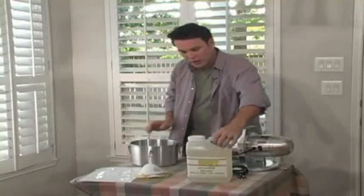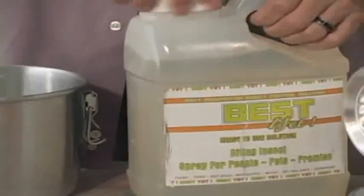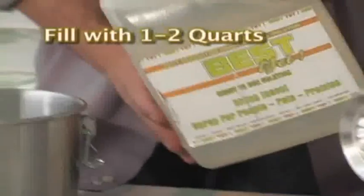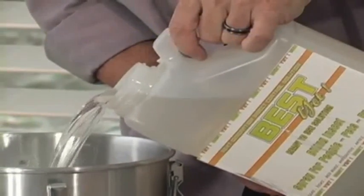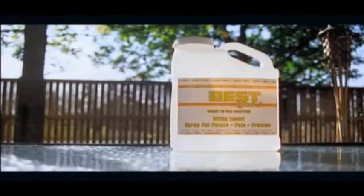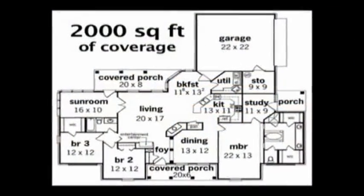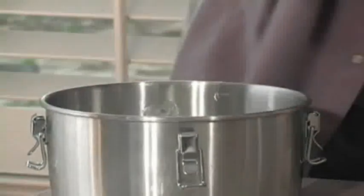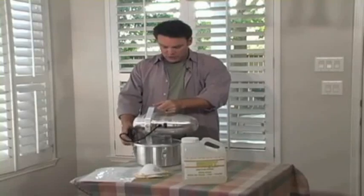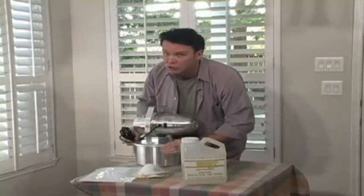Now, next, let's go ahead and fill the reservoir with the BestJet solution. Now, we recommend that you fill with maybe a quart or 2 quarts. Never put more than a gallon of the BestJet solution in the reservoir at any one time. Remember, each gallon will provide about 2,000 square feet of coverage. Of course, the reservoir will hold more, but remember, the more fluid you add, the more weight you're adding. So for ease of lifting and maneuverability, please don't overfill.